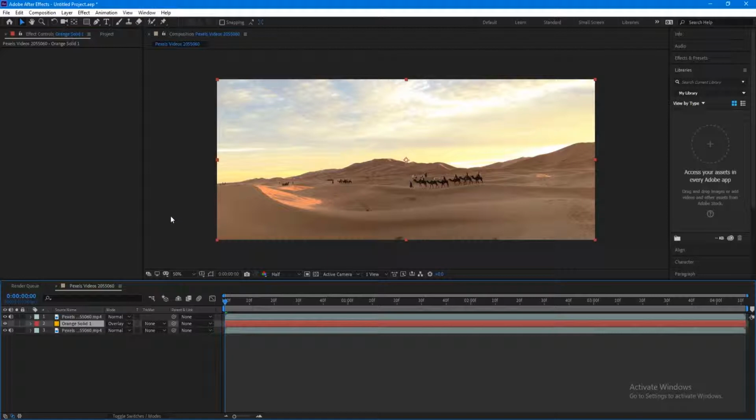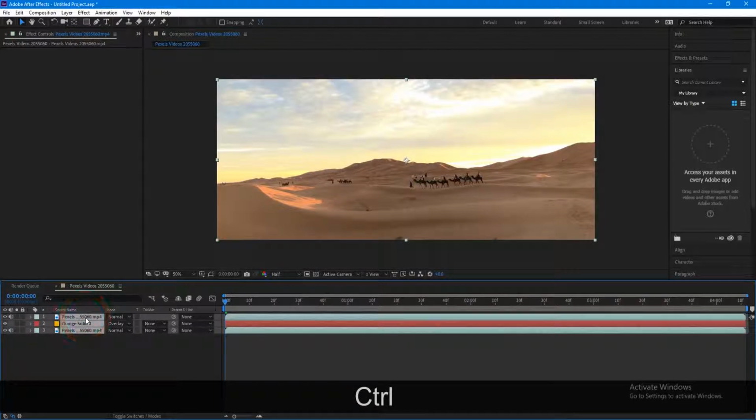So that's how we replicate the blend if feature inside of Adobe After Effects. Now I want to go ahead and do the same thing, only this time I want it to affect our shadows within the sky. So to do this, I'm going to select all 3 of our layers by holding down Control and then clicking on all 3 layers.